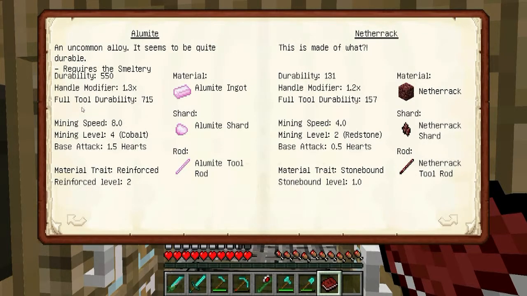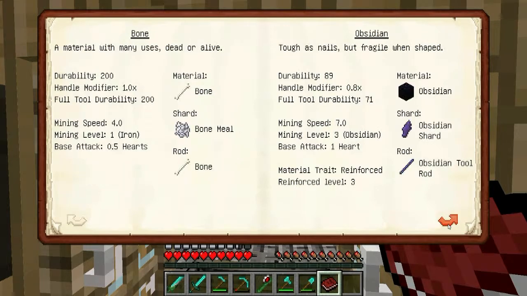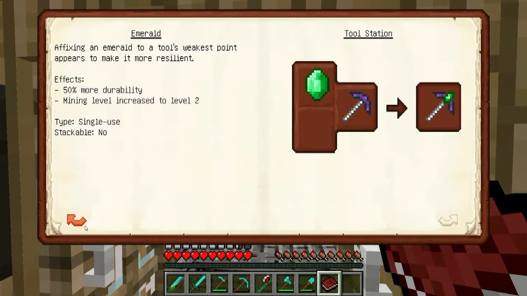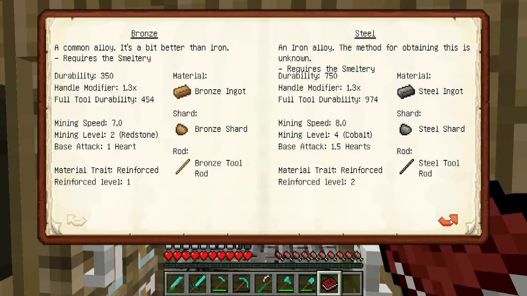Adamite. Don't know. Mining level 4 is cobalt. I can mine cobalt with it. Awesome. From obsidian. Oh, wait, I didn't see that. That's cobalt and... Ah, this one is what I saw. Manyullyn. With that, I think it was cobalt and ardite. This is, I think, the strongest one. Full tilt durability is 3000, and that's quite a lot, I think. It's really a lot. Cobalt does 1400, 1200, 3207. So, yeah.